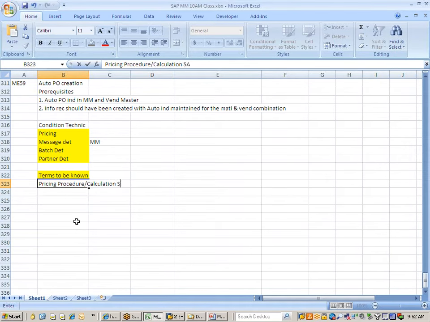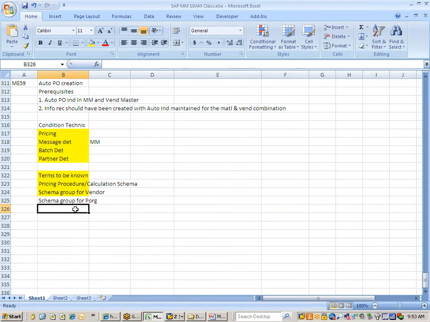You need to understand what we call the calculation schema. You have something called schema group for vendor, and one more thing called schema group for purchasing organization. Then you have something called condition type.